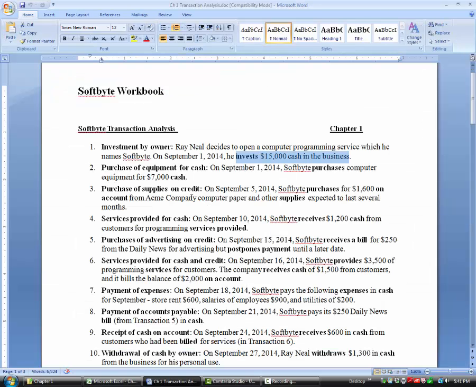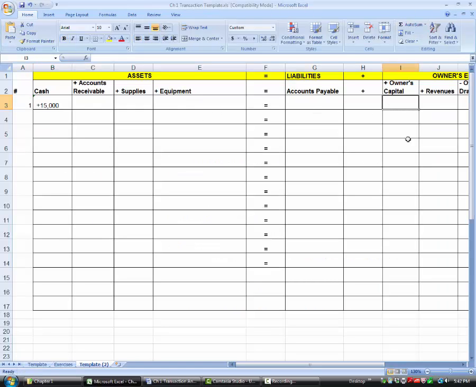That means that the asset cash of the company is going up. Now we want to ask ourselves, well, what else is happening in this transaction? Because with accounting, there are always two sides to the story. We should impact at least two of these columns, maybe more. So since the owner is investing cash in the business, we may be thinking about owner's capital, and that is correct. The owner's investment increases the owner's capital in the business. Now you may ask, well, isn't this perhaps revenue or something else? No, revenue comes from when we actually provide services or we provide goods to customers, whereas an investment by the owner is going to actually increase the owner's capital of the business.